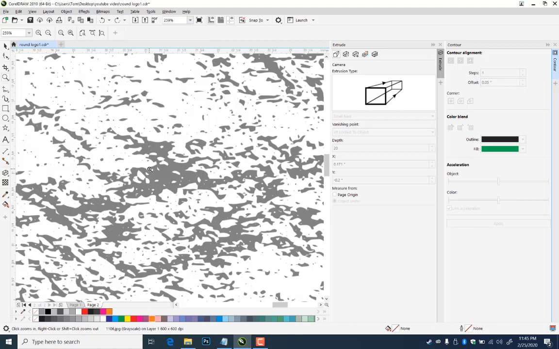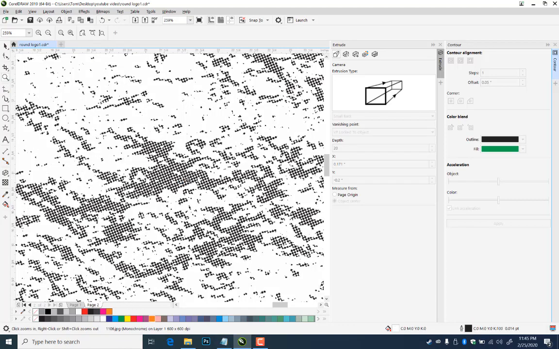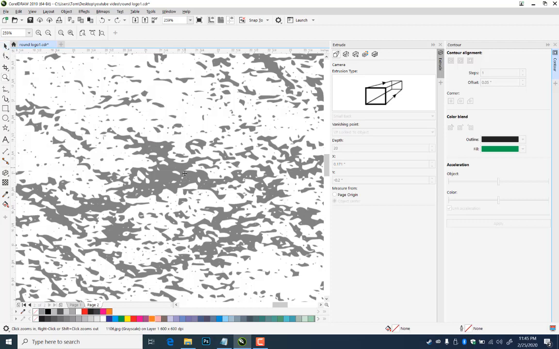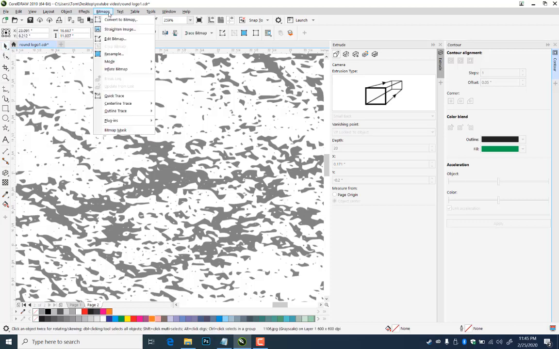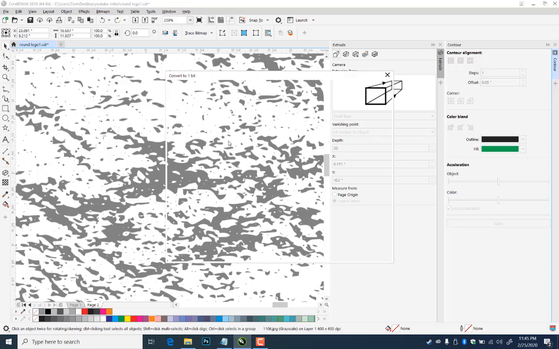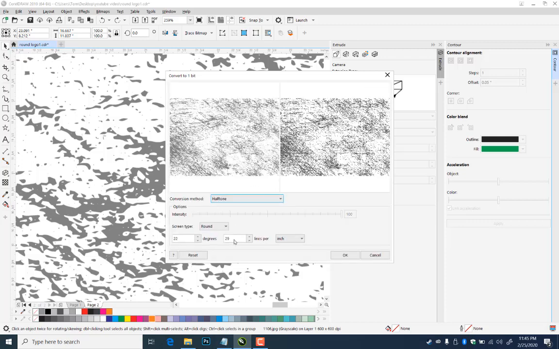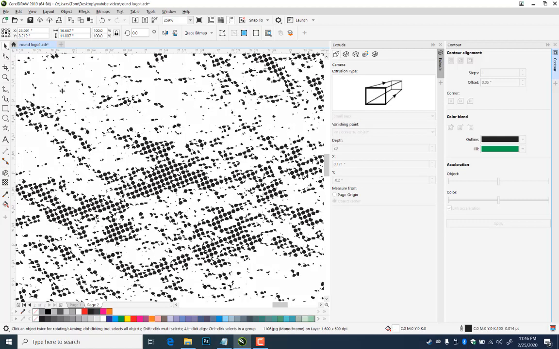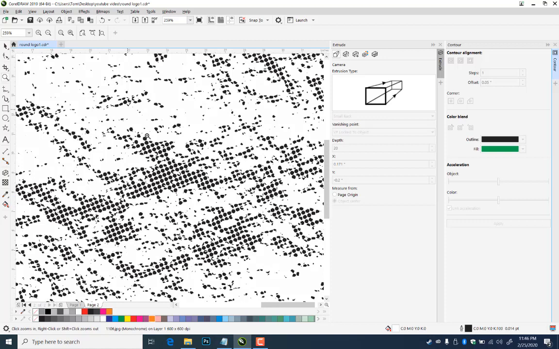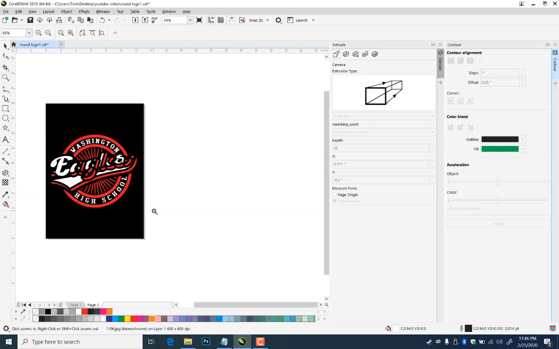Let's see, redo, undo. Let's go a little bigger. Just have some fun with it. Bitmap mode, black and white. It should hold the same value even though I didn't end up finalizing it. Yeah, around 29 lines per inch. Let's go ahead and go 16. Let's do 16 and try OK. There we go. Now it's got a really funky, half-toned, gritty look to it.